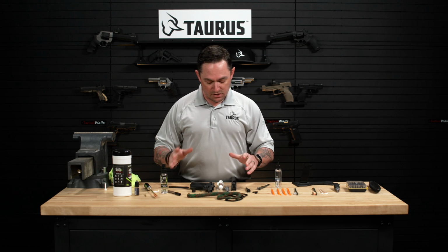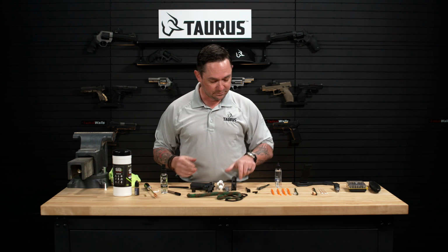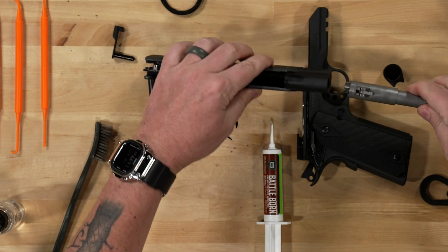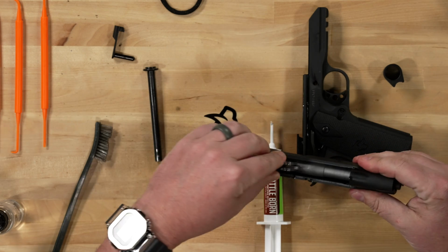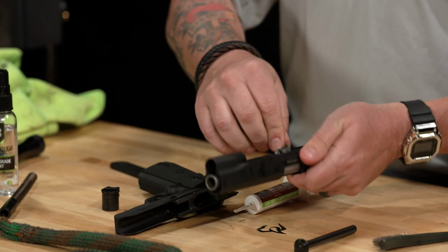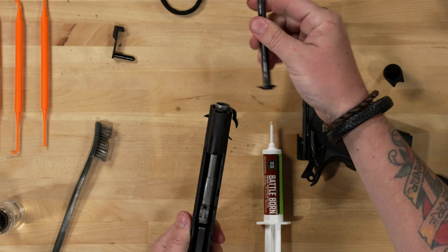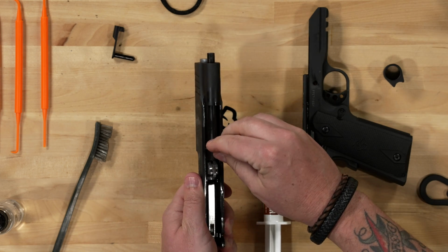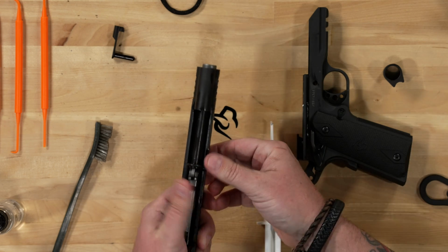Now that we've applied a nice coat of lubrication to our 1911, it's time to put this gun back together. First thing we're going to do is start by taking our barrel and sliding it back through the front of the slide. Once that's into place, you should be able to feel it lock into the lugs so that it doesn't move forwards and back. The next thing we're going to do is move our full-length guide rod back into the gun. This is going to go in through the back and then drop down so that it interfaces nicely with the barrel.